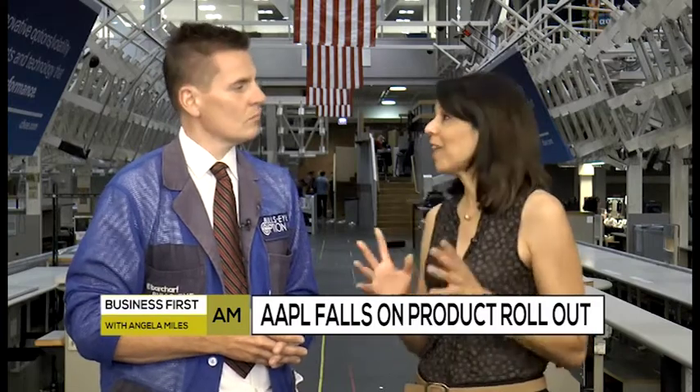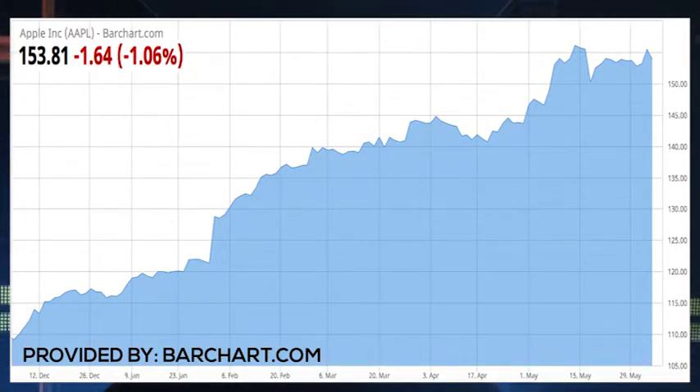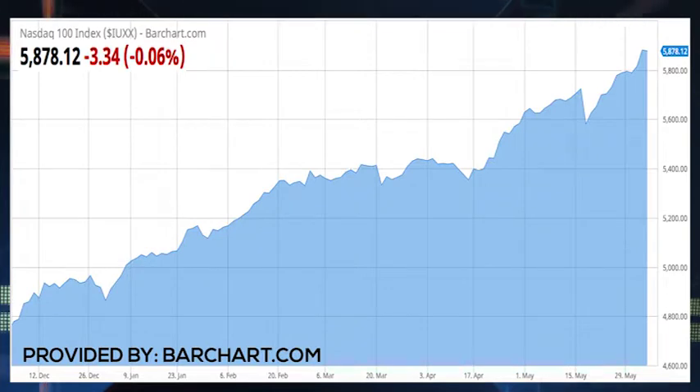One of those stocks happens to be Apple. This is so classic of Apple — the stock ramps up and then sells off on the news. Buy the rumor, sell the fact. It's come a long, long ways. Let's look at the NDX, which are the top 100 tech stocks. The NDX is up 20% year-to-date, so it's been an amazing, amazing move. We'll talk about Apple's event in just a bit.